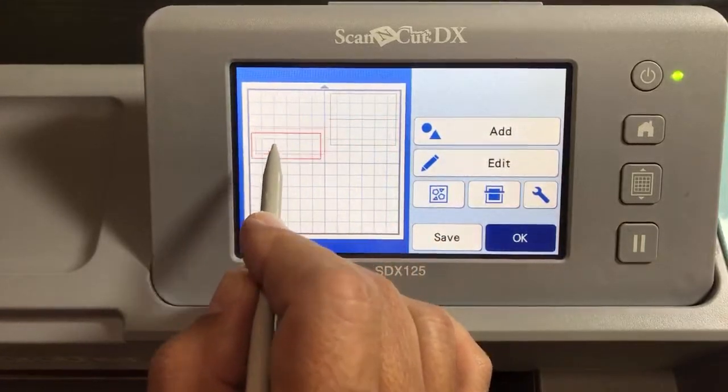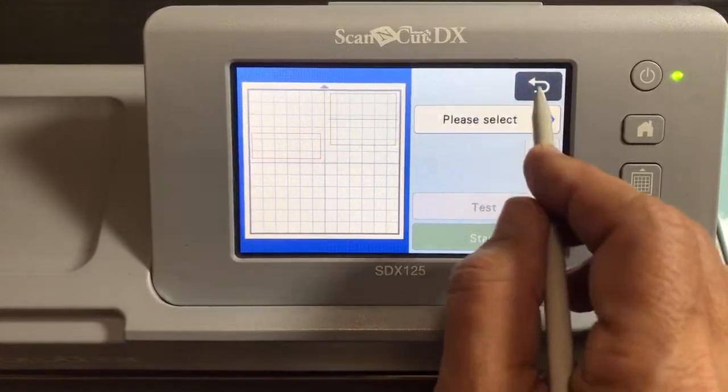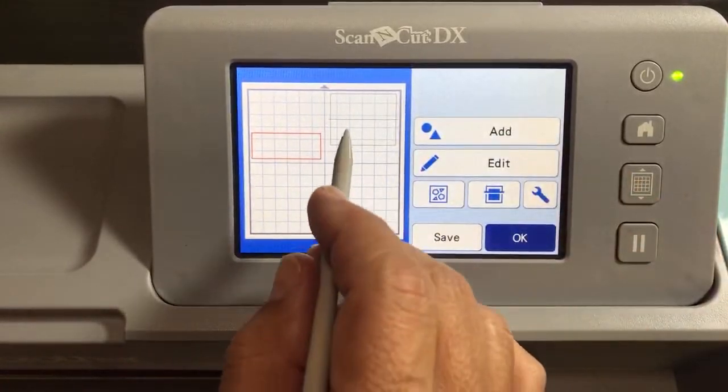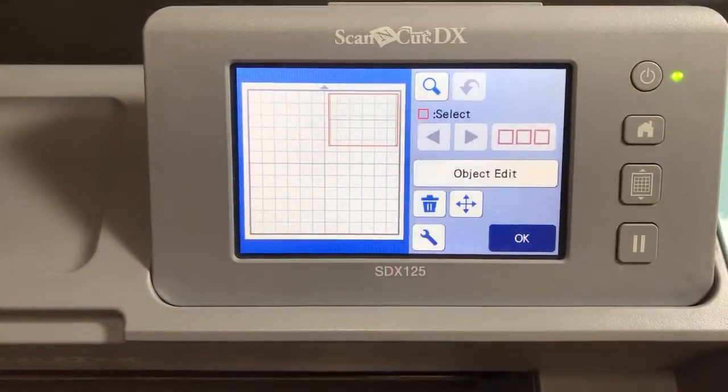This is a little bit too big, and it doesn't divide a rectangle in half. So I just wanted to teach you that. I'm going to go ahead and delete that. And now that we've divided this, we can work wonders, because our cards are going to be exactly the way we need it.